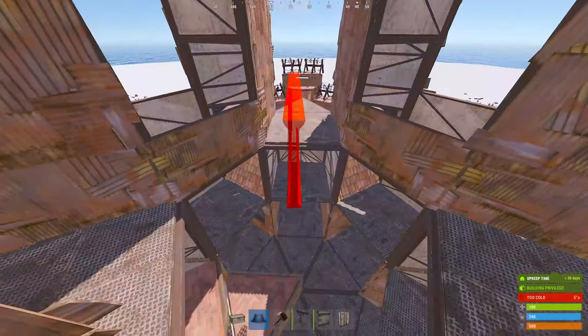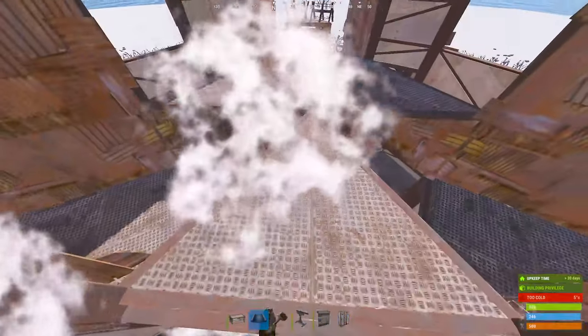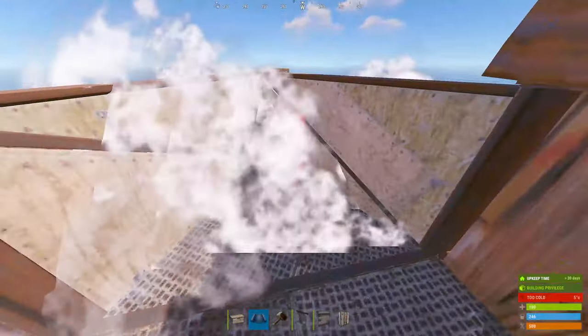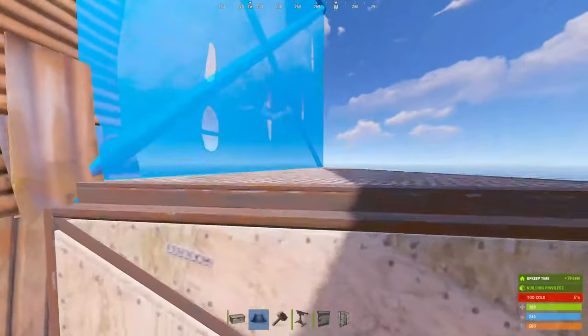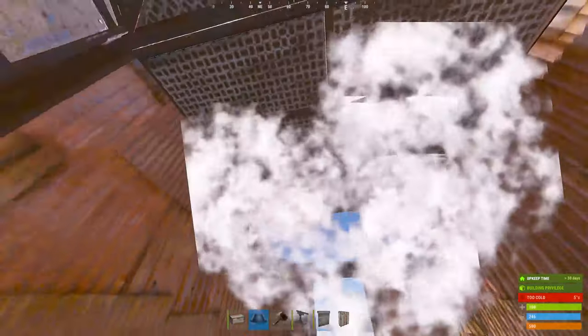All right. Again, we're still using symmetry. So what you want to do is place your triangle above you like so. Come back over here. You want to do half wall all this in and seal it. Then place two full walls. Seal that. Then you go ahead and seal this.